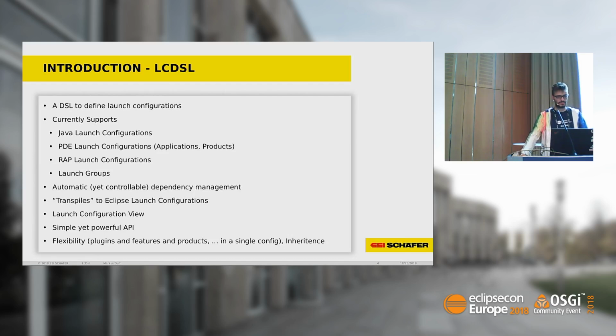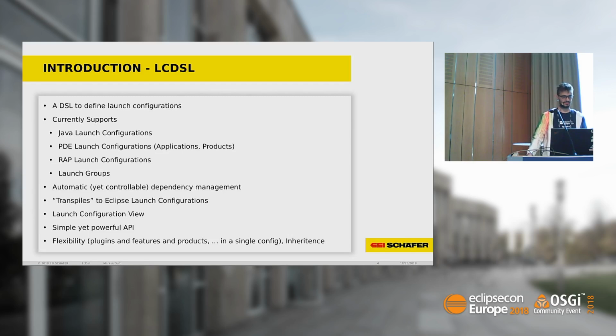LcDsl features some sort of automatic dependency management. We will see that a little bit later, but usually with PDE and WRAP launch configurations, you need this Add Required button in the launch configuration dialog, or you need to manually check or uncheck plugins that you need or don't want to have. LcDsl automates this.